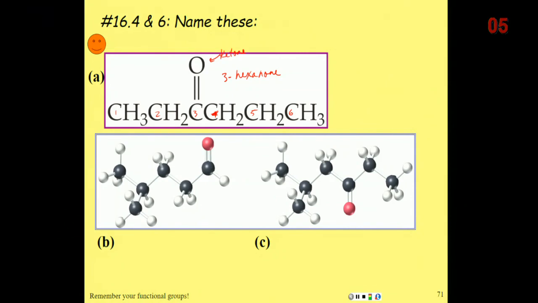All right, structure B at the bottom. Aldehyde or ketone is the first question. Well, there's your carbonyl. It's on the end. That makes it an aldehyde. And you always got to pay attention to functional groups. It helps. And I constantly have that reminder. I hope you've caught it by now. Find your longest chain. Usual game. 1, 2, 3, 4. Does it matter if you go up or down? Nope, comes out the same.